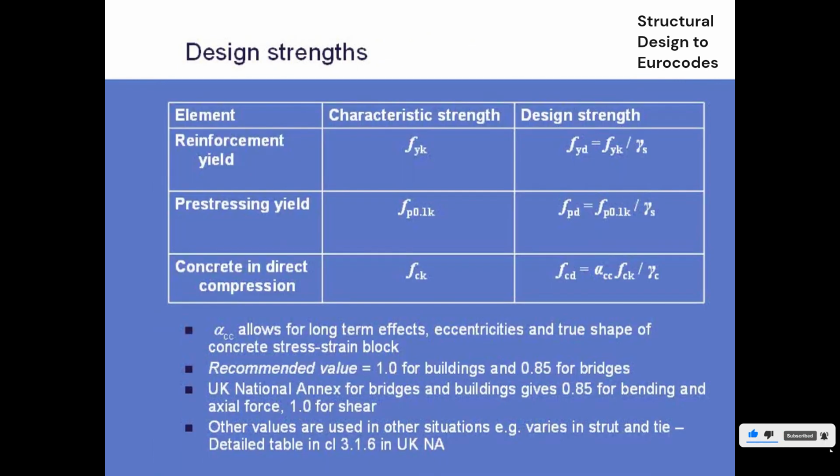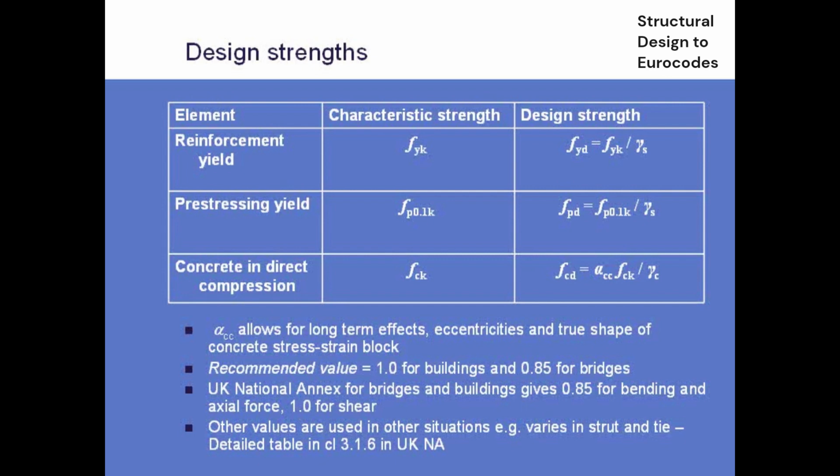In terms of how you convert from characteristic strength to design strength for reinforcement, basically the characteristic strength is, for normal reinforcement, 500 MPa. Eurocodes don't cover plain round mild steel bars anymore. You can't use them, not under the Eurocode rules. Design strength you obtain from the characteristic strength by dividing through by gamma S. Gamma S is recommended to be 1.15, and the UK adopts 1.15. So basically the same material factors as we have now.